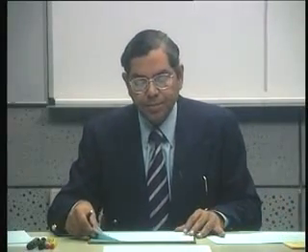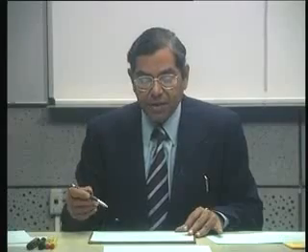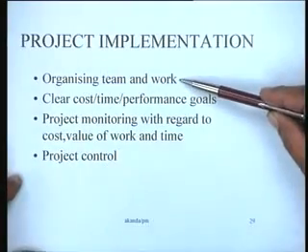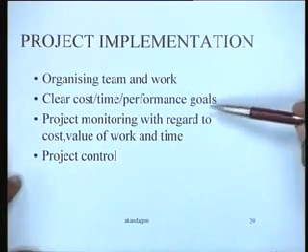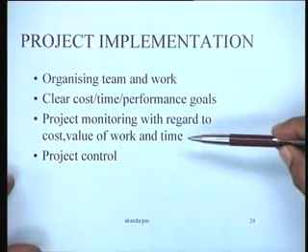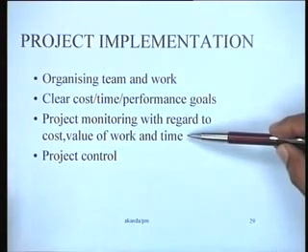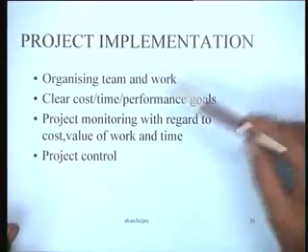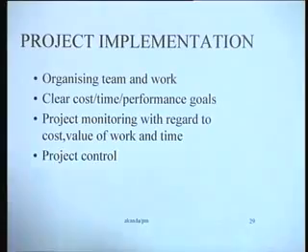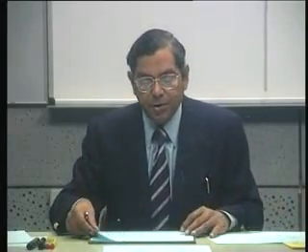Now when one talks about project implementation, the next major phase, issues involved here are organizing your team and work, clear time, cost, performance goals, project monitoring with regard to cost, value of work and time, and project control. These are some of the major issues when one talks about project implementation.